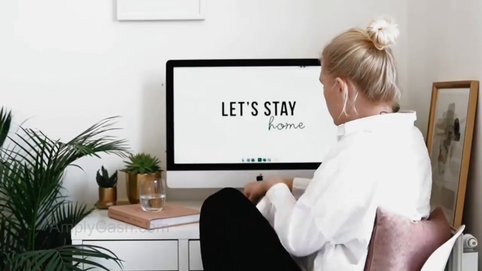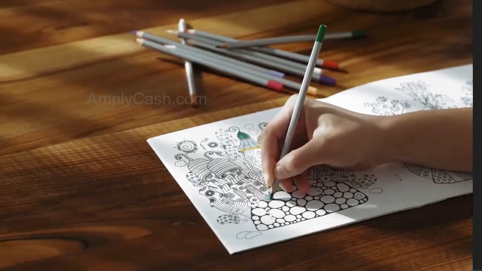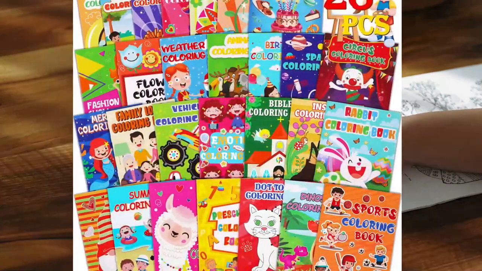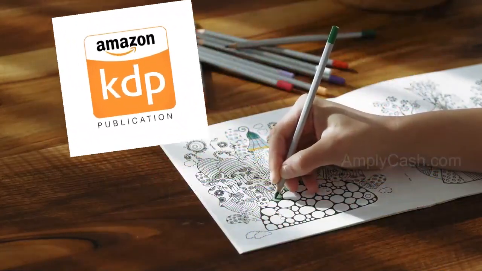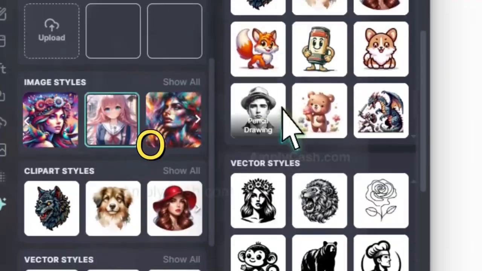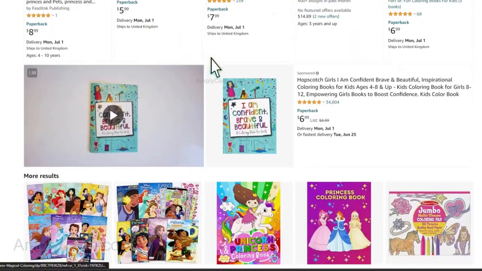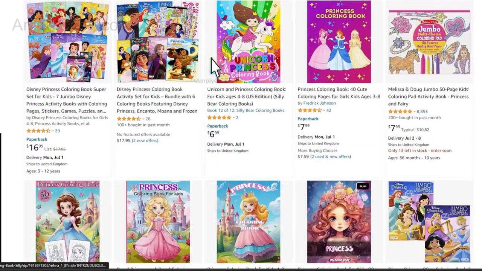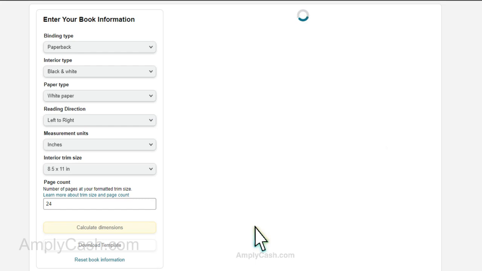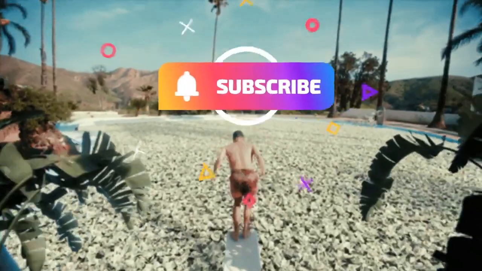In this video, I'm going to show you from start to finish how to use artificial intelligence to easily create a kid's KDP coloring book that you can publish on Amazon KDP and make money on autopilot. The best part is we're going to use one AI tool specifically for creating those coloring books. After watching this video, you will discover how easy it is to create a coloring book and publish it on Amazon. I'm going to share numerous tips and tricks in this video, so let's jump into the world of make money online.